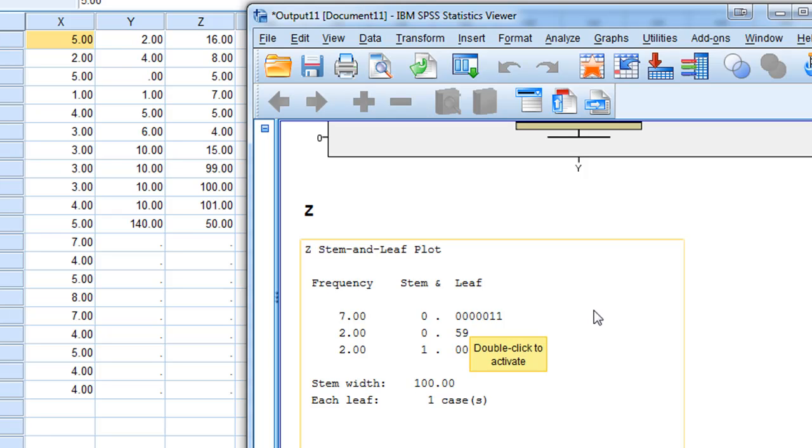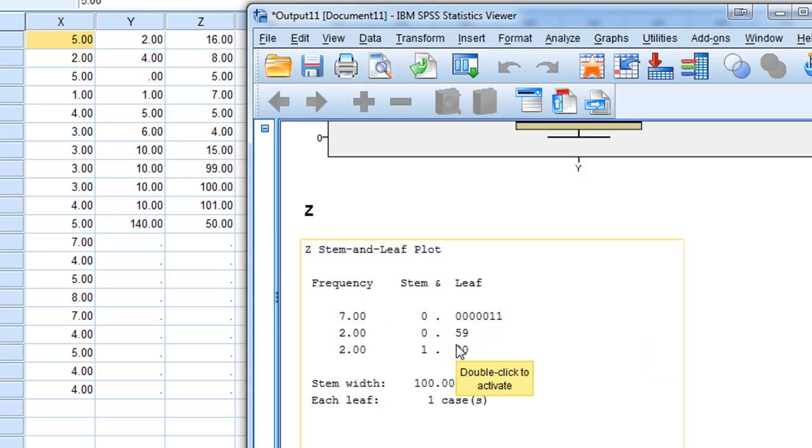I've shown you 3 stem and leaf plots. They're not as straightforward as we'd like them to be. Sometimes we advertise stem and leaf plots by saying that these are great plots because you can actually read off the points in your data set by looking at the plot. But as we've seen, if your data set gets a little bit complex and you have a pretty wide spread of data with some unit positions, tens and hundreds, SPSS will do its best to produce a plot for you, but you're not going to be able to really read that much off of it. And you will have to look back at your data to find out what exactly those values are.